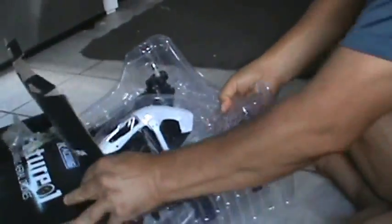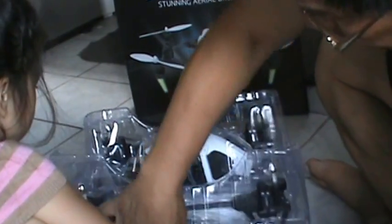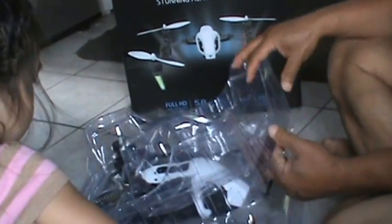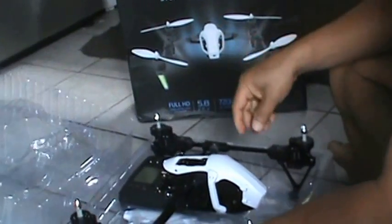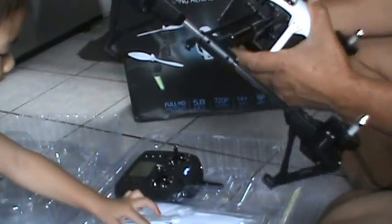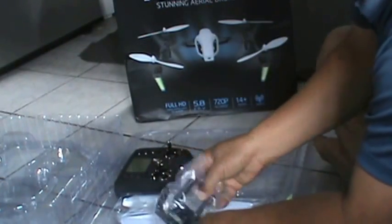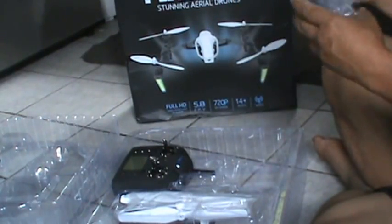Ta-da! Yeah. Wow, it's a little bit heavy. Move over there on that side. Cover up my camera. Got the drone itself. Look good. There's the cudgel. Very nice. Very professional. What is this, Baba? Look. Oh, this is a camera hanger, yeah. I guess.